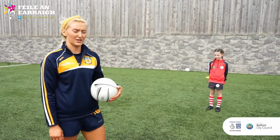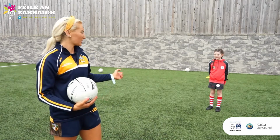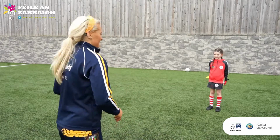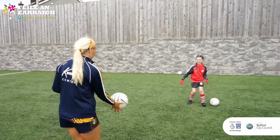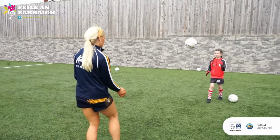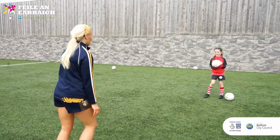Okay, so the next skill me and Lucy are going to look at today is the kick pass. Again, for this you're making sure that your target is your partner's chest. Again, practice with your left foot and your right foot. Okay, ready, Lucy? Good. Try your other foot. That's okay, just drop it. That's it. Good girl.